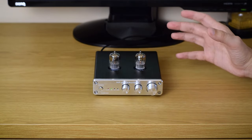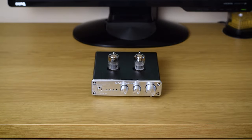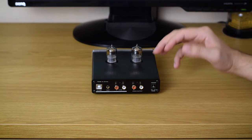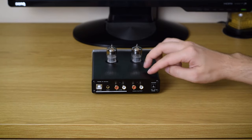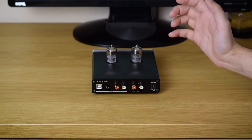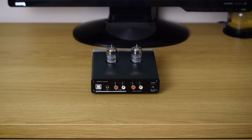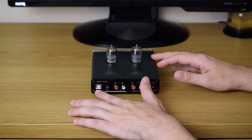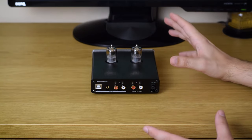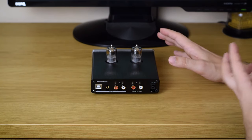All in all, the Tube 6 can provide a lush and wide sound which can fit very well with most affordable power amps. Most of my testing was done using the digital USB input, which is also the only digital input. I also tried using other separate DACs as a source, connecting them to the analog inputs of the Tube 6 and bypassing its internal DAC. That sounded good too, but I never felt I gained anything by doing that. On the contrary, I always got the best, cleanest sound using the digital input. So if you plan to use this preamp, consider it a complete solution — buying another separate DAC will basically lead you nowhere except spending your money.